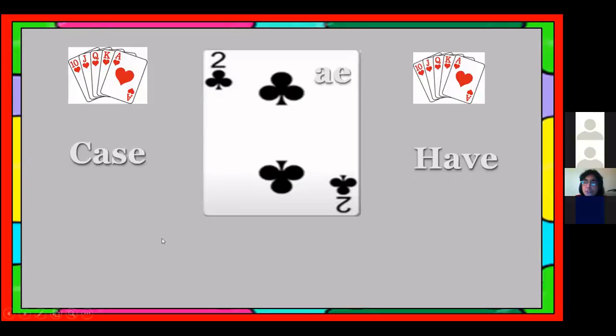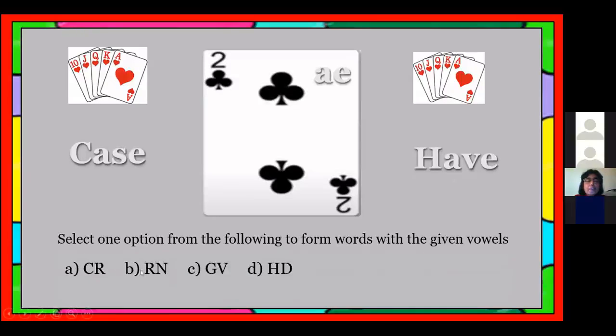So now what I want you to do is, I have given you four, a couple of consonants. I want you to select any one pair of consonants and use these two vowels in order to create a word. Now, I want all of you to write these consonants in your notebook so that you can select any one pair and write the word. Why am I asking you to write it down? Because in a short while from now, I'll be sharing the whiteboard and you have to write your words on the whiteboard. So you can write the two vowels also in your notebook. You can also write the options that are given here in the form of consonants, so that you can use the whiteboard to write the word that you have created.